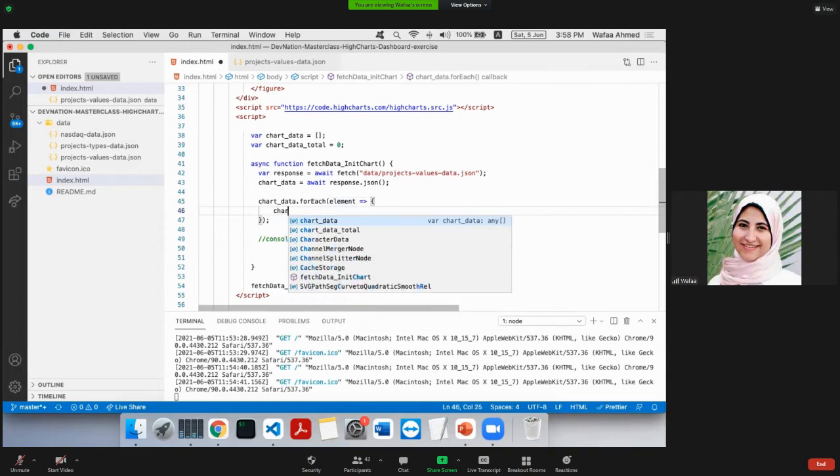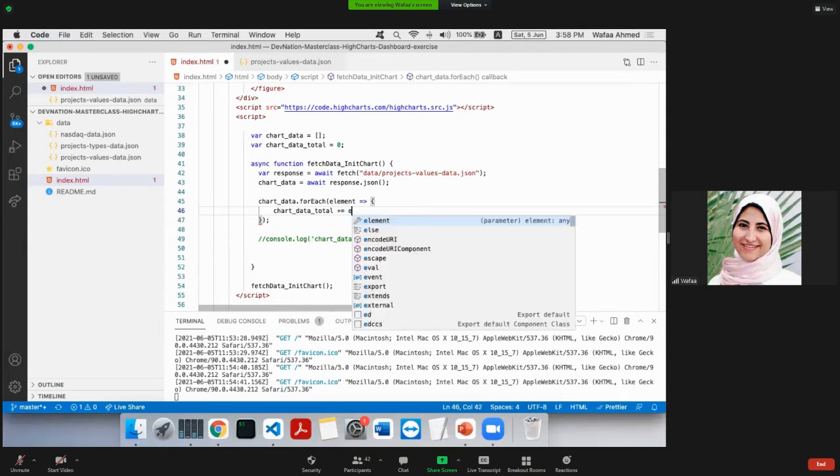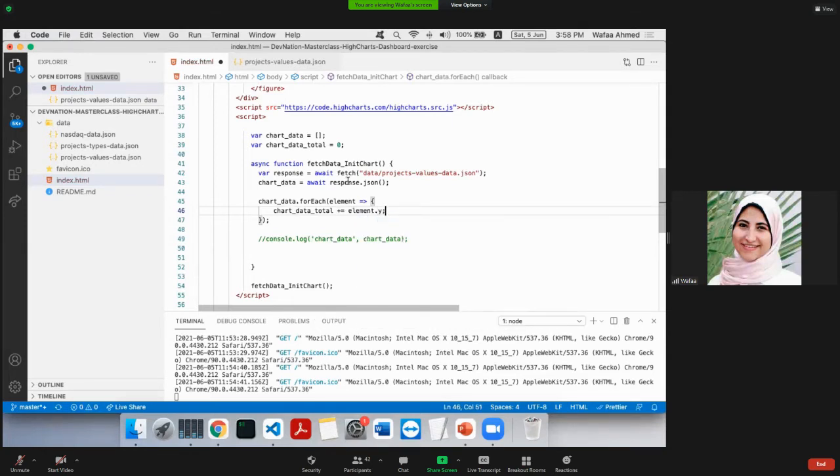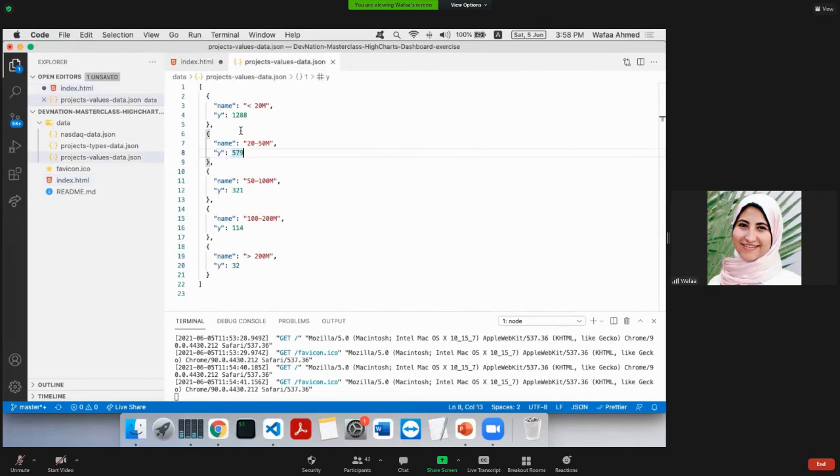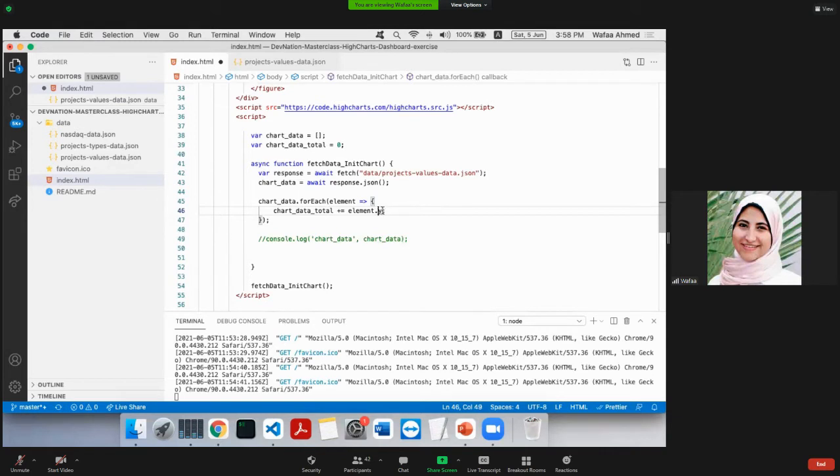I want to have chartDataTotal plus equal this element dot y. Because remember, in our array, each element is an object, and this object has a name and y. So we want the number of projects, so that's why we are doing dot y.